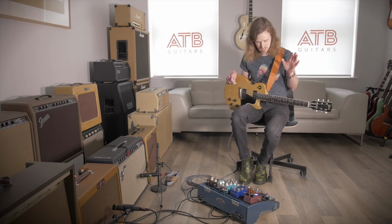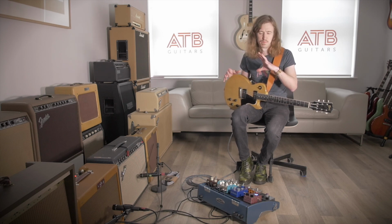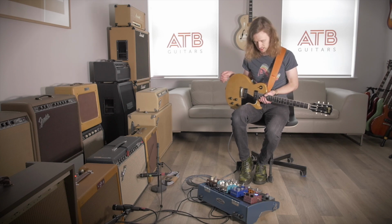This guitar comes with its original Lifton Cali Girl case, which was made for a very short space of time, with a really nice curvy shape to it. So that's why it's referred to as a Cali Girl case.